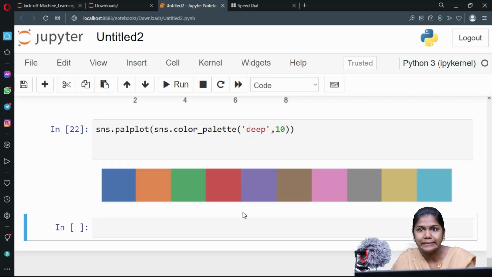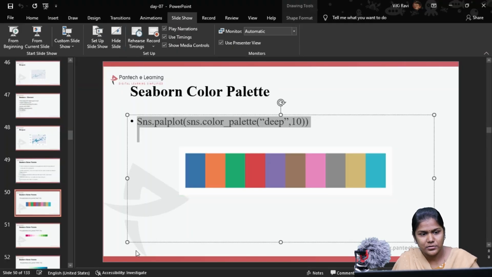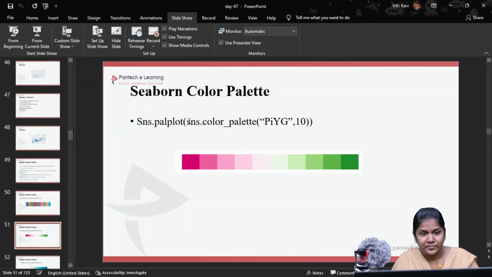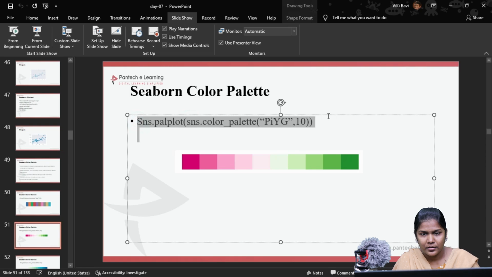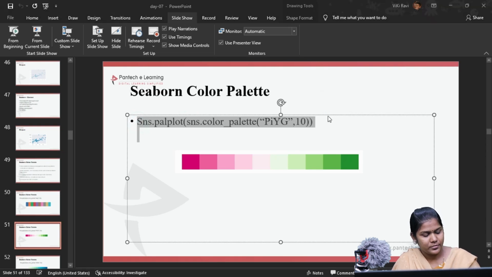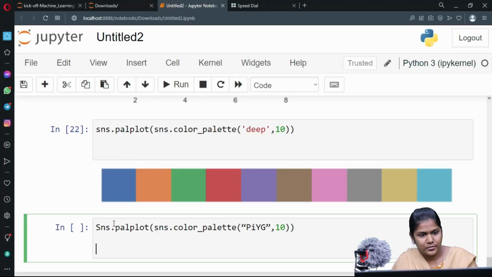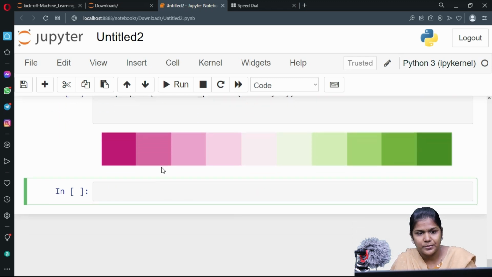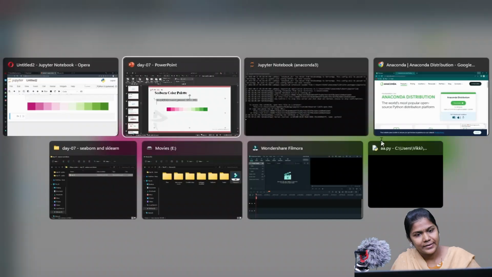So we got the palette, right? Palette colors. Next. Seaborn as sns. Pink, yellow, green. These colors will be visible. Okay. Next.